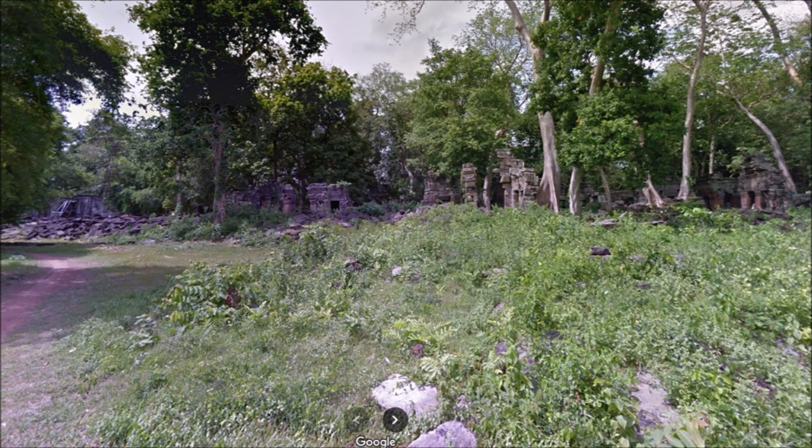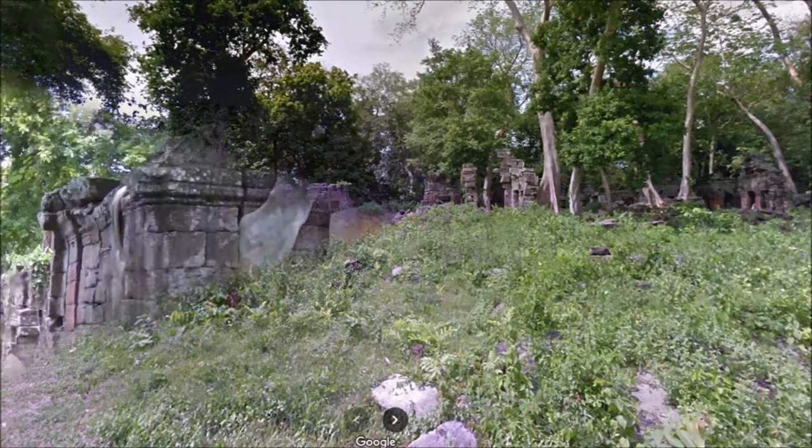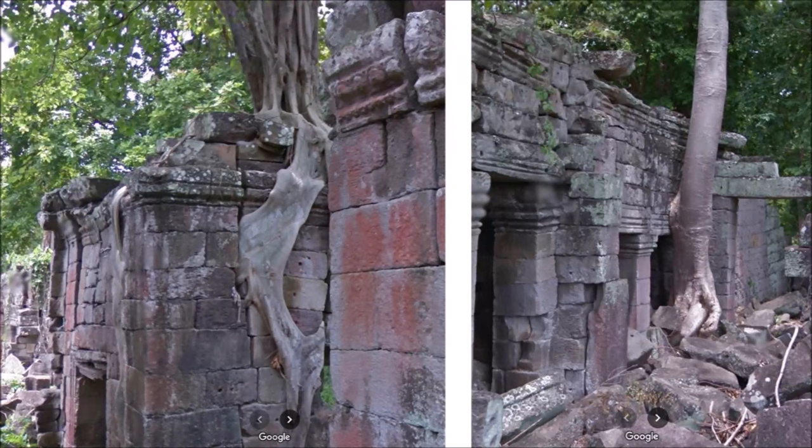Clearing the temple went on all the way through the 1960s. Even with so much work done, there is actually a lot more still to do — it is still heavily covered with tropical plants. There is also a lot of landmines due to the Khmer Rouge war in the 1970s. In 2014, the site was declared safe for tourists. Trees are allowed to grow to provide shade and to keep their haunting beauty alive, as a reminder that nature has all the time in the world to slowly reclaim what humans abandon.